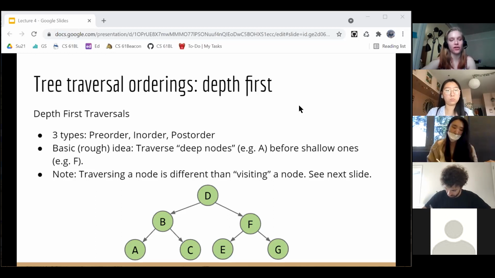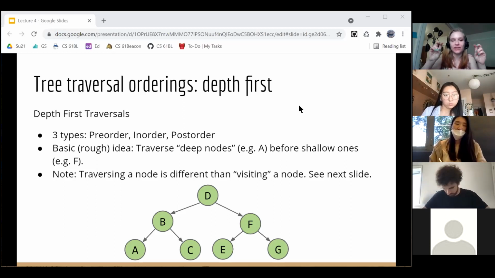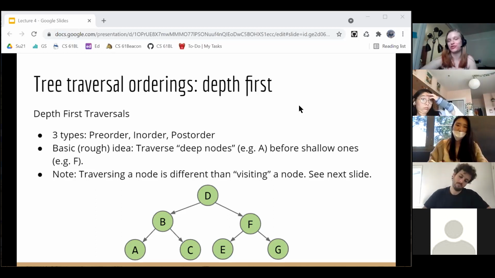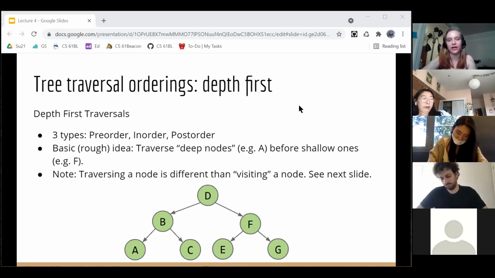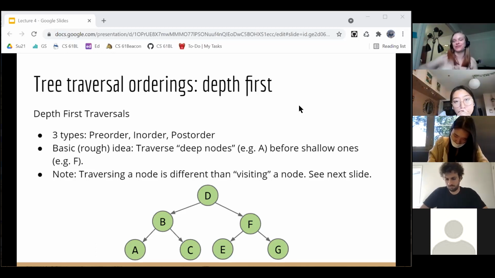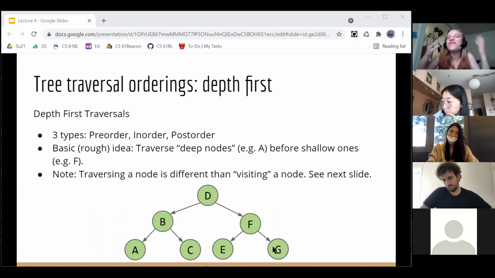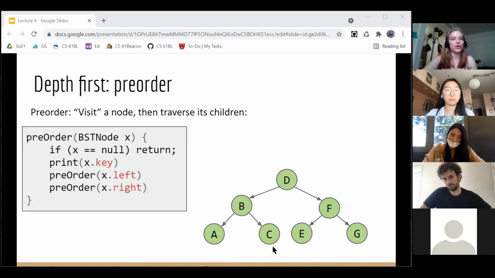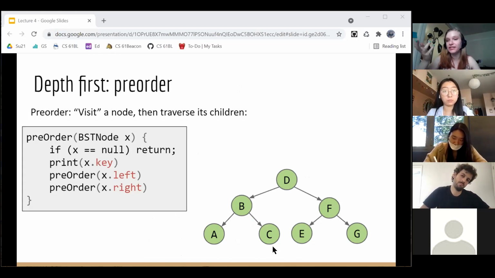So with all of these, pre-order, post-order, and in-order, the question is, when do we visit the node? Because we're going to step through each node some number of times, at least twice, because we're going to step through it and then step back through it, with leaves being the exception there. But what does visiting it mean? When we visit a node, that means that we are actually processing the node that we are stepping on.